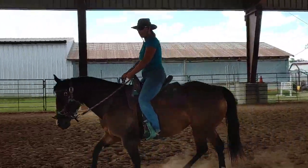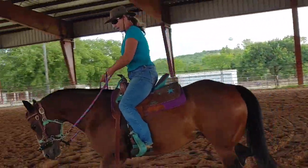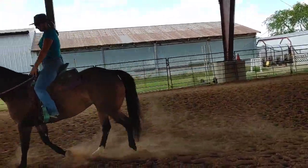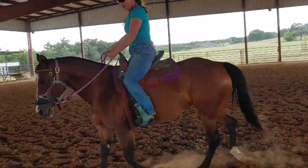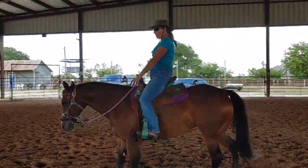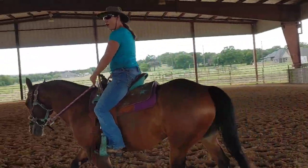See, that head is starting to go down. I'm squeezing with my inside leg, and because I want to keep her on the circle, I'm squeezing more with my inside. Bridge, squeeze, and when her head drops, I release. Come on, head down, release. There we go. And gradually, I'm going to sit. Now that I've got that, I'm going to sit back and slow it down with my seat. So, bridge, squeeze, relax the seat.